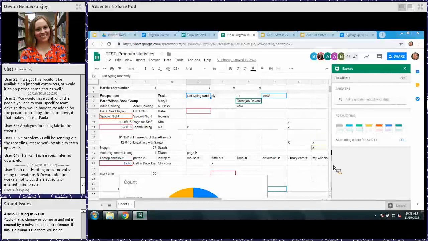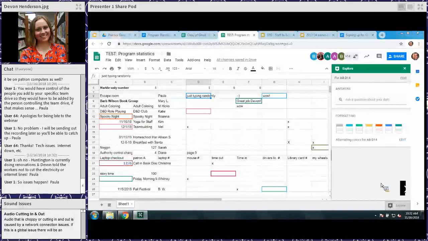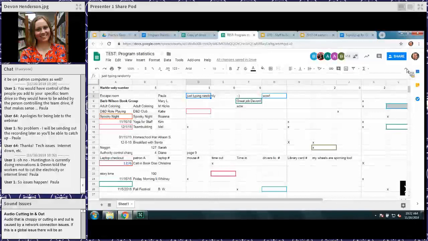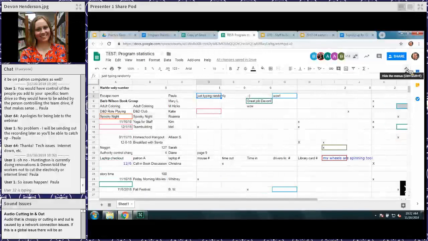It makes it really nice when all you want is a quick statistic on how many are children's programs, how many are adult, how many are all ages, things like that, which has been really beneficial for us. None of the messing around with trying to pick your data sources and all of that. It oftentimes will suggest exactly what you need, which is really handy.